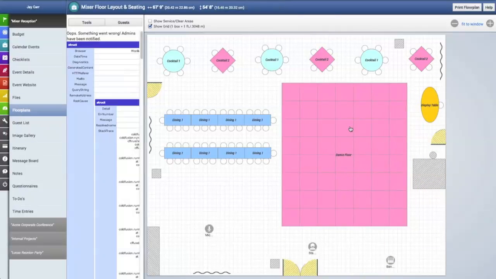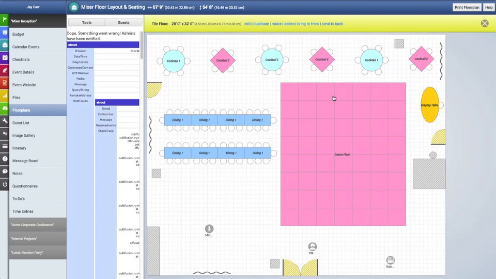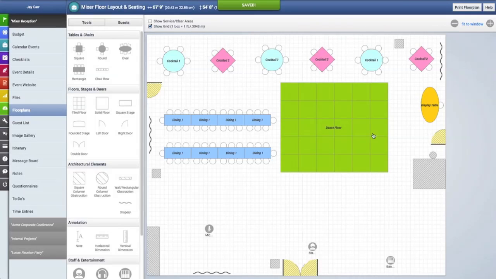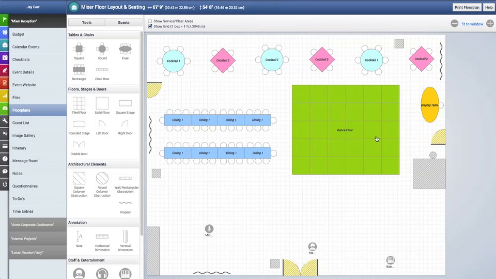So we're going to drag that into position. And it's a little large for this particular layout, so we're going to double click on the floor. Then we're going to go up to the yellow menu and click on the Edit button. And we're going to reduce the number of tiles in this floor. And rule of thumb basically says that you should allot 36 inches for every dancing couple that's on your floor. There, that fits the room a bit better than the previous size.